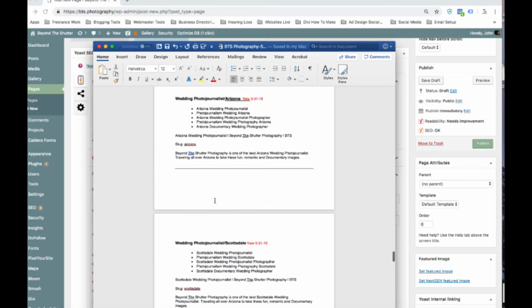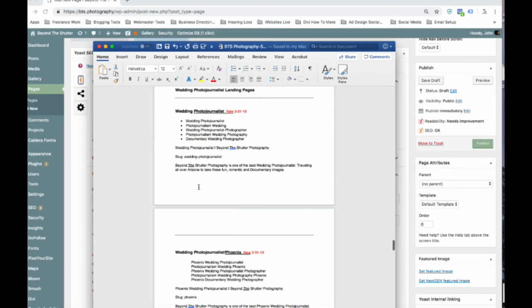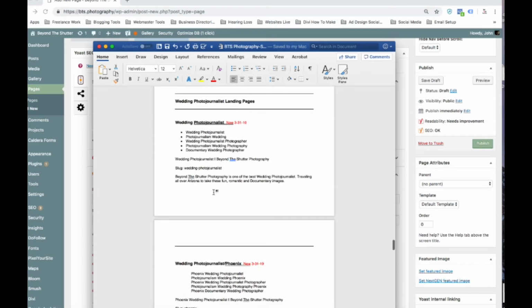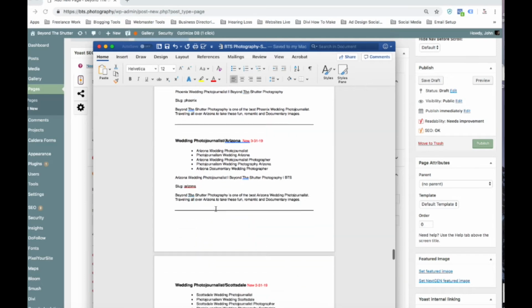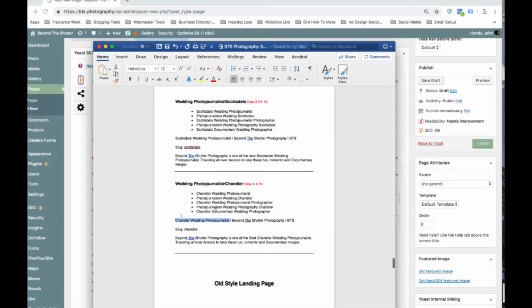because they match the original, which is right here, Wedding Photojournalist, but I'm adding a city into it now, which is a big deal, because these landing pages will open in Google searches and Bing searches and Yahoo searches into the specific city or state that you put in there. So if I'm promoting my son's business, I want to blanket every city in the state that this will open up to.